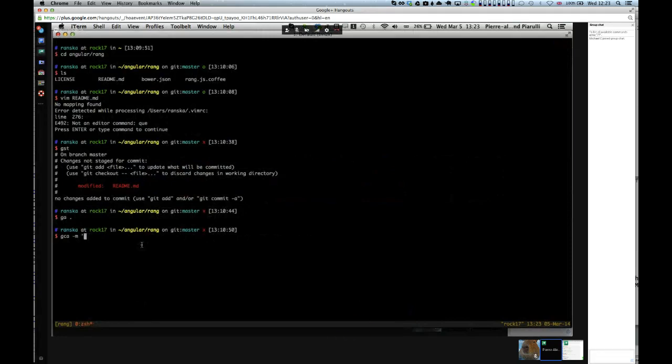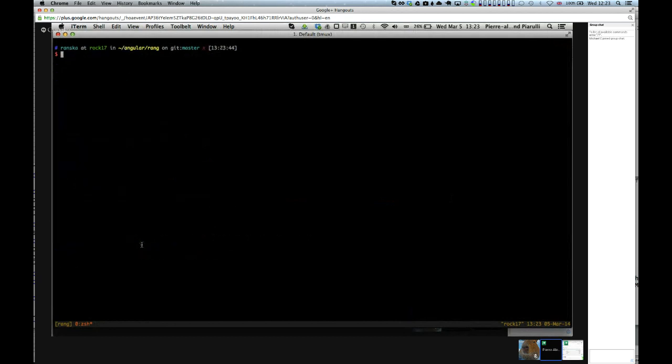We're looking at Pierre's project on GitHub called Rang. I think I pasted the link into one of the Skype chats. This is a framework for making your Angular code look a bit more like CoffeeScript. Yeah, it's like this.